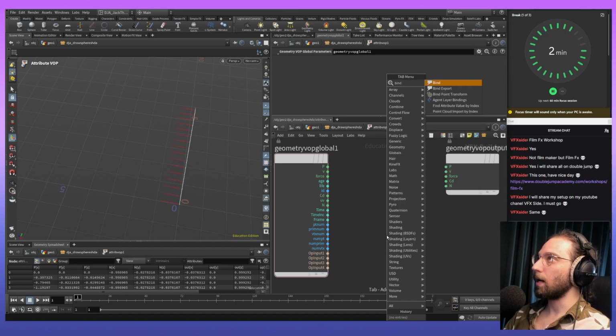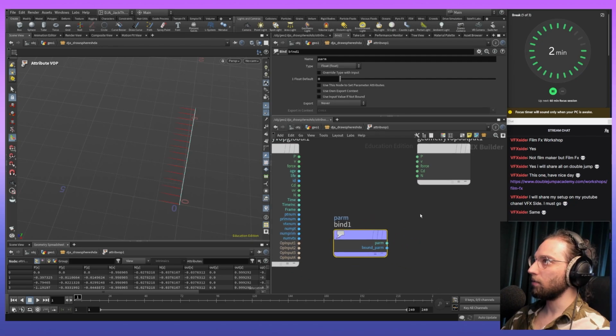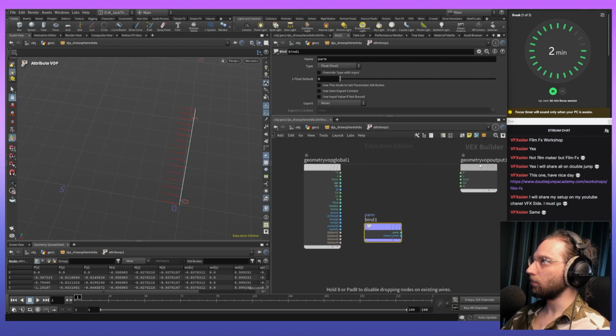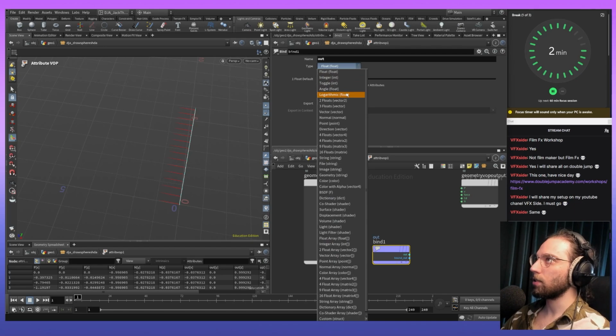Bind, not to be mistaken by the serial killer, just bind right here. And if we click on here, we should be able to tell it, hey, you are actually the out attribute, if I'm not mistaken. That should be the one, and I will add out here, and we will make it a vector just like we did before.